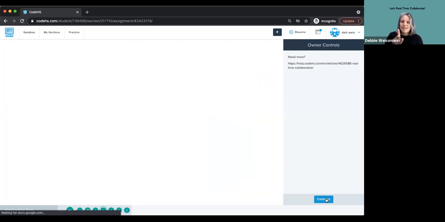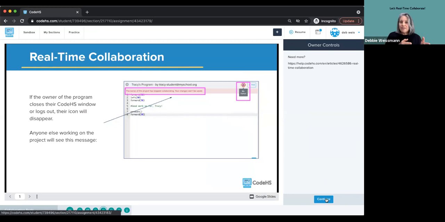I know there is a sandbox, a parking lot tool. If there are any questions, I hope they're going in the parking lot, or somehow we're getting questions up here. Usually I have a better idea of questions. Yeah, Debbie, we're watching the parking lot. We're answering some questions on the doc. Some of the questions so far are just where people can access the tool, which we've helped with, and also how many collaborators can there be on a single project. From what I've seen, I don't think there's a limit, but you know your students. For some teachers, it's a fun intro activity just to see, okay, we're all going to log on, what happens. But. Great.